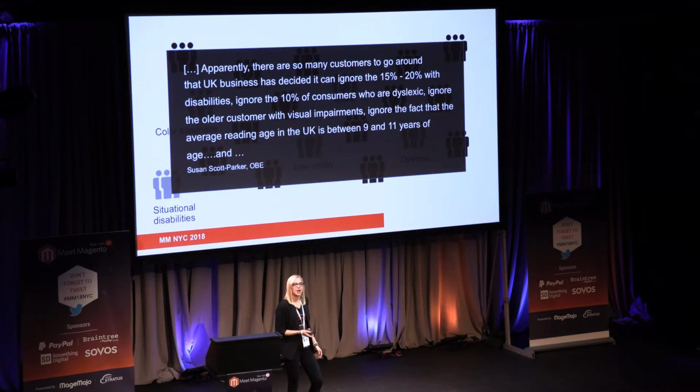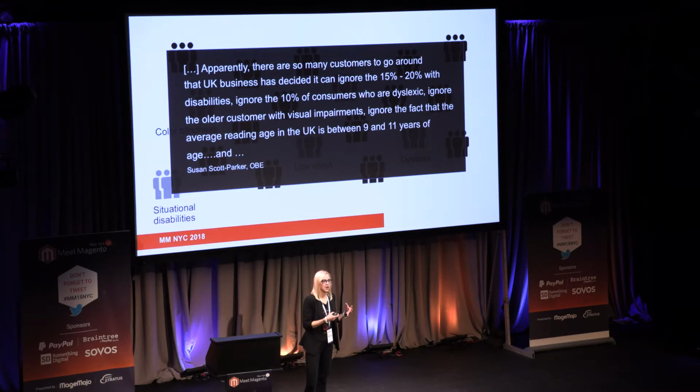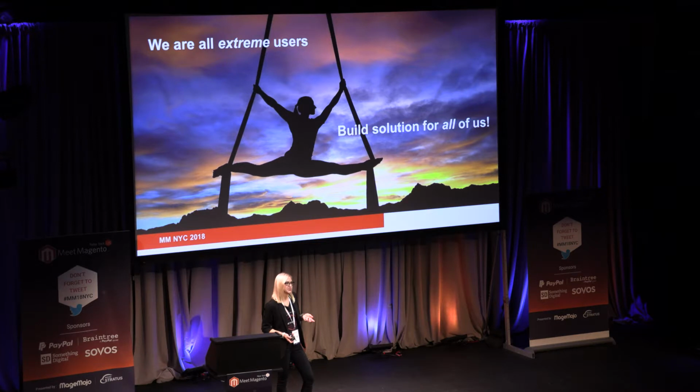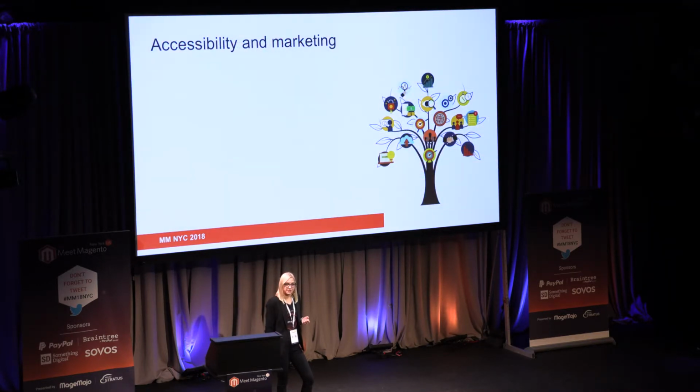I agree with her, because maybe I'm not a marketing guy, or girl, but I don't understand the strategy when we want to reach as many customers and people as possible, and we exclude a group of people because of their health condition. It shouldn't work like that. We are all extreme users sometimes, so we have to think about it from the beginning and provide the solution for all of us. And we can also use it in marketing.